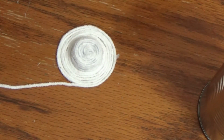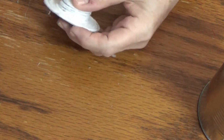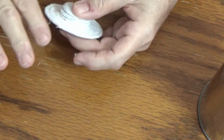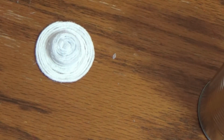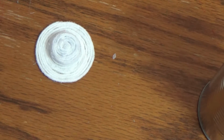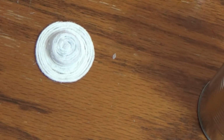Alright, so once the wool is all around the whole hat, I'm just going to cut it off and it's time to decorate it. I'm going to come across and pick a ribbon where I have baker's twine, and I just want to decide what color I want to put on this one.